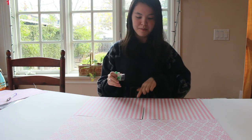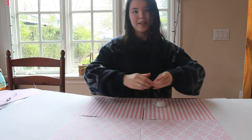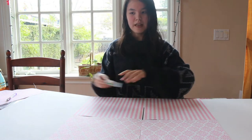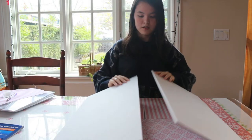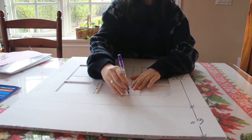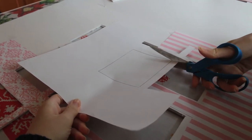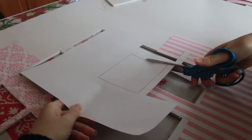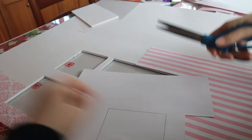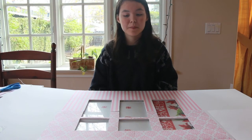To cut out the windows of the wallpaper, we're going to use extremely small pieces of tape to tape the paper where you want it on the walls — just enough tape to hold it in place. Once you do that, fold over the two flaps and flip over the walls. Now I'm going to use a pencil to trace out where the windows are. When you cut out the windows and get to the top of the window it can be a little bit tricky, but just cut through this half inch part to cut out the top window. This part will be glued down anyway and have trim covering it.